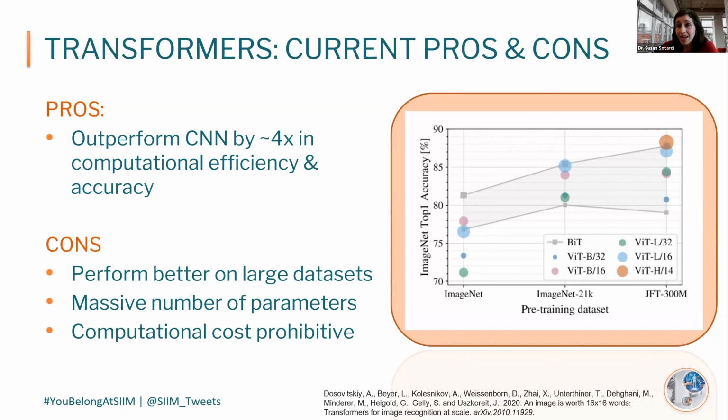So in its current state, the size of the data sets and the computational cost of using transformers for image analysis creates some really formidable barriers towards using them in the clinical environment. However, we have hopes that with time and investment into these architectures, more options will be available in the image analysis space.